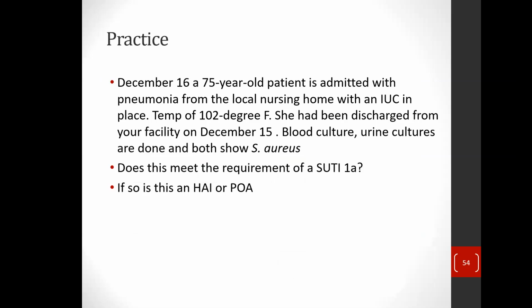Let's do another one. December 16th, 75 years old, admitted from a local nursing home with a catheter in place, temp 102. She had been discharged from your facility on the 15th. Blood culture, urine cultures are done. Both show staph. Does this meet the requirement? If so, is this HAI or POA? Or say I should have put catheter associated UTI, not a SUTI 1A.